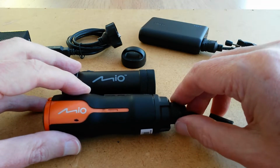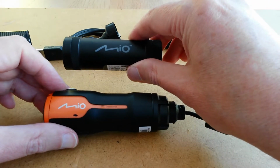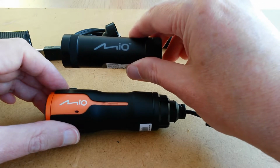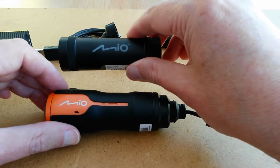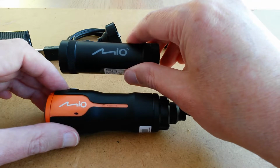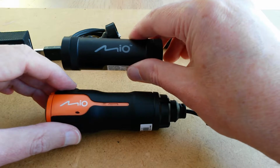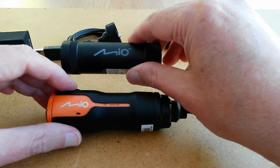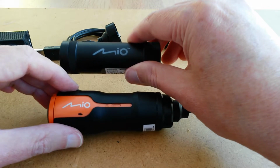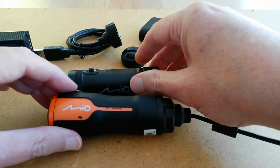So there we are. That's a bit of discussion about the cameras. I will now hand you back to Mighty Beanstick out on the road, our mobile unit. And he will now proceed to record a couple of test clips, one from each of these cameras on the same stretch of road, as close as possible, in similar conditions, and we'll see what the footage looks like in comparison back to back. Okay, so back to you, Mighty Beanstick. Good luck and ride safe.